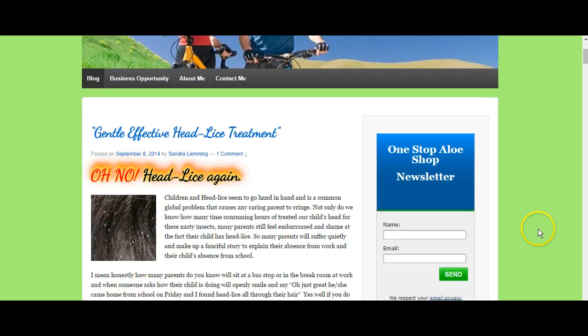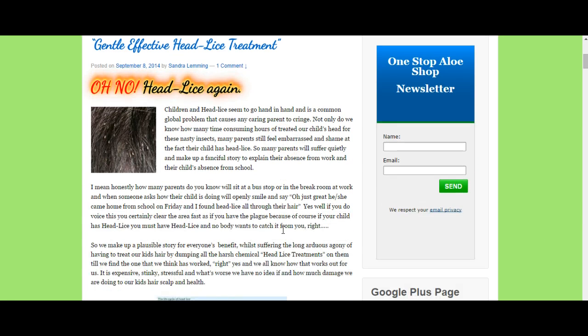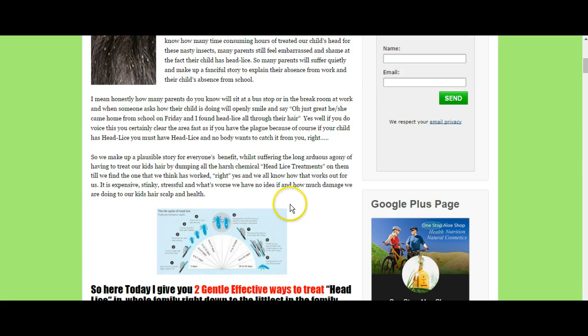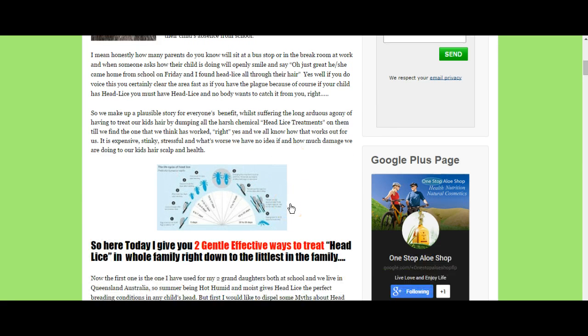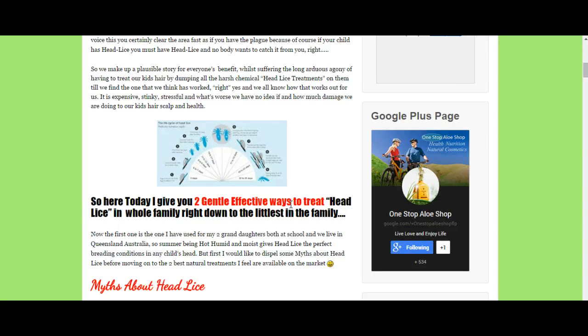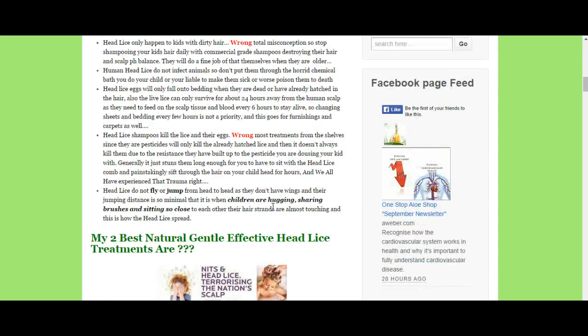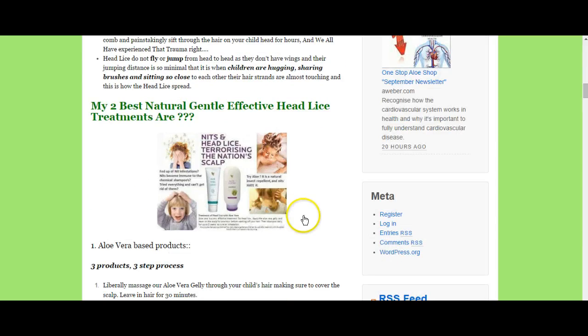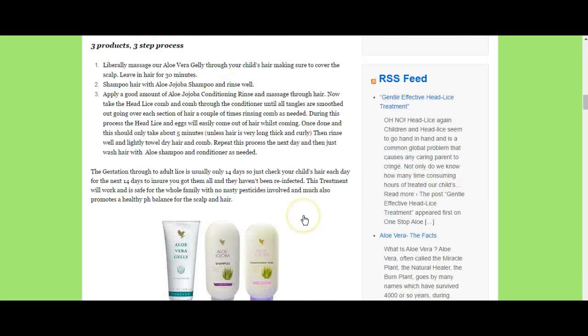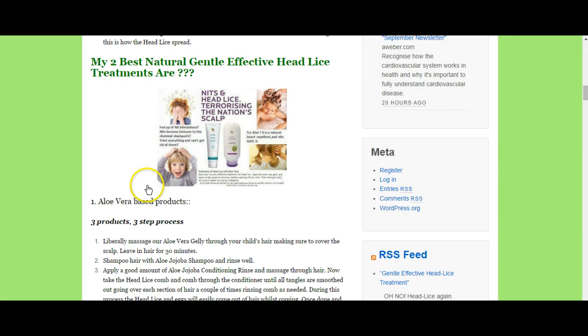But say I've read through this blog post that I put up. I've had a bit of a look at it, looking at it from what a visitor would see, not an admin. And say I pick up on a spelling word, or I want to add an extra picture, or change something on the blog, okay? I can come down to my meta here and I can log in, okay?